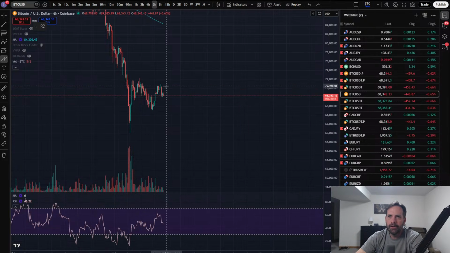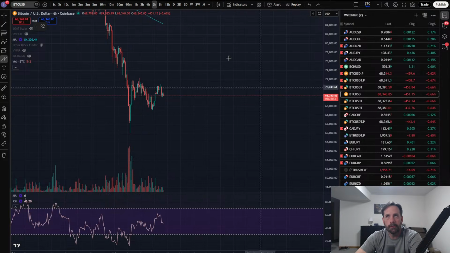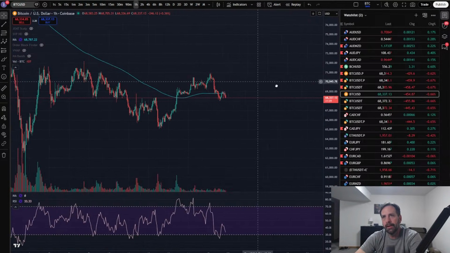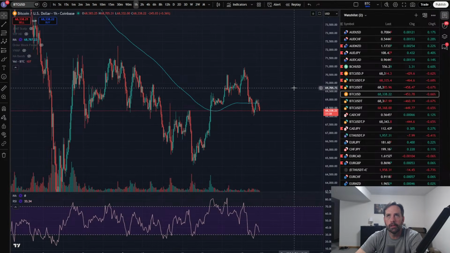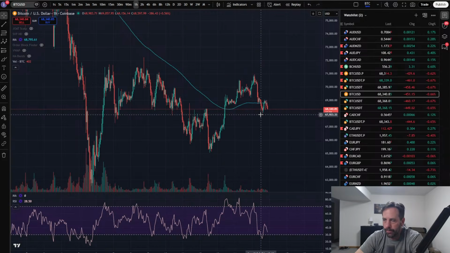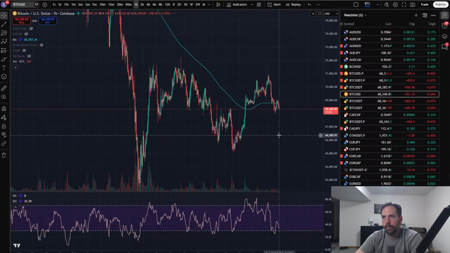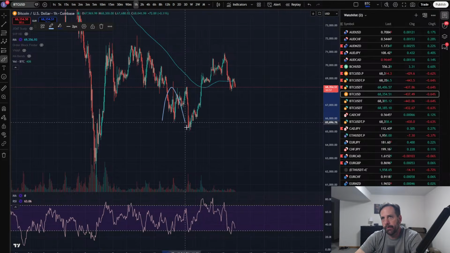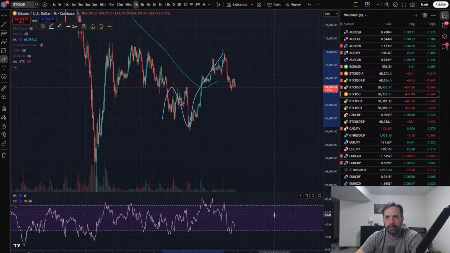So right now, you should be looking for short setups. That doesn't mean you go short right now. You should be looking for a setup that takes you short. And a setup is something where you can enter into a trade in a low risk environment, and so you need to have a setup to do that. So in my opinion, this is a 3-wave move right here. That's 3 waves.